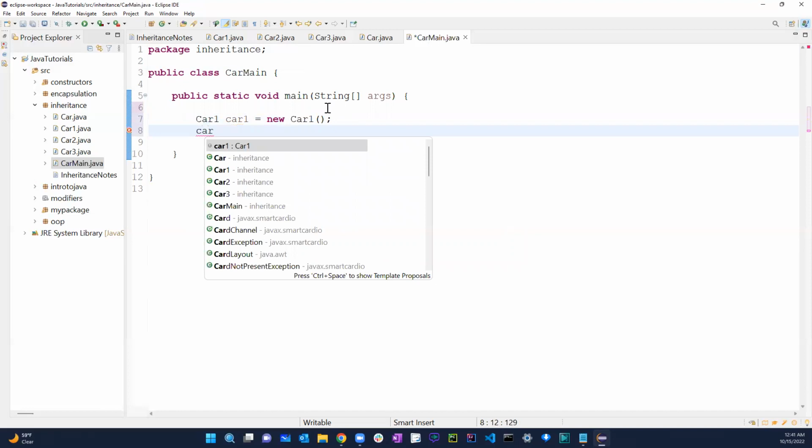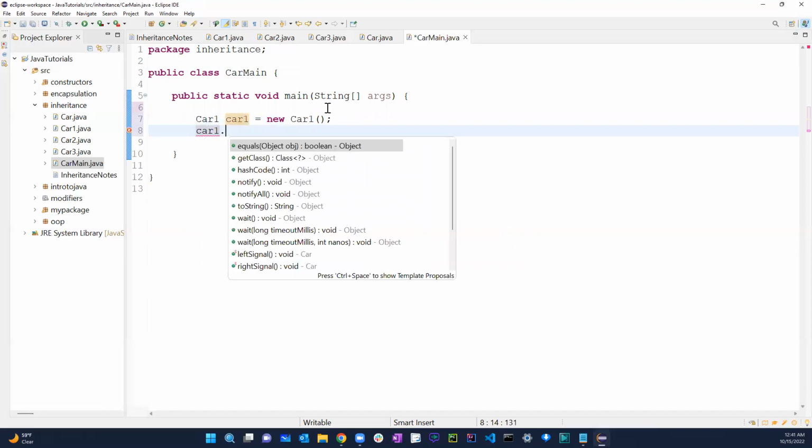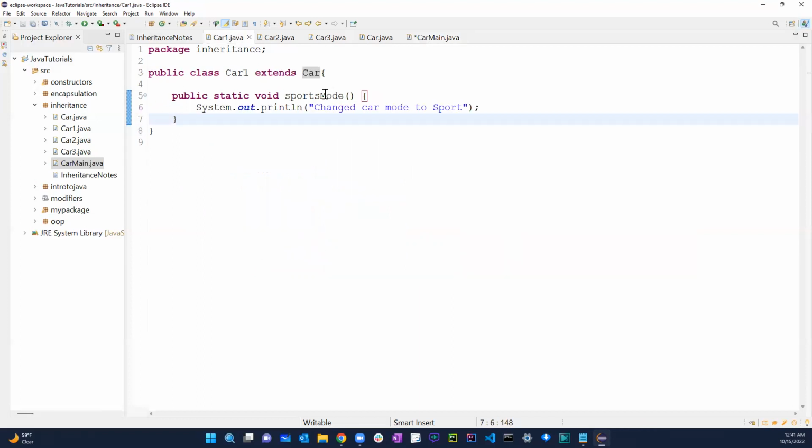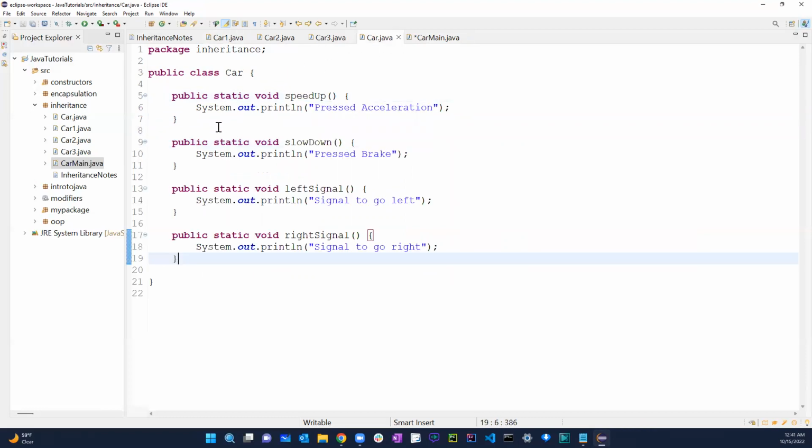Now I have car1 dot. If I do dot, look at this, I have all these different options: left signal, right signal, slow down and speed up, as well as sports mode. On car1, I only have this sports mode over here. I do not see the speed up, slow down, left signal, or right signal.